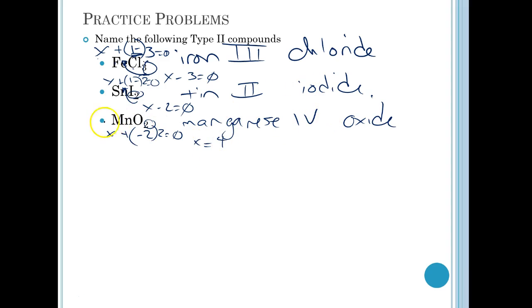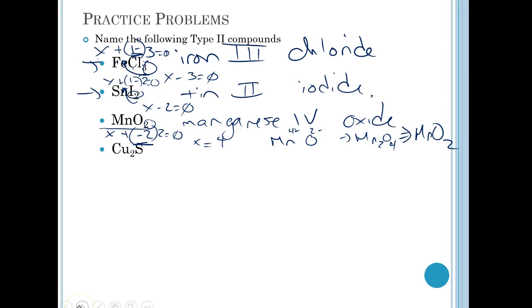What happened on manganese oxide is that Mn was a 4, O was a -2. When I dropped and swapped, I got Mn2O4, and they reduced it. So undropping and swapping, like we did on these 2 problems, will work as long as this is not -1, because if it's something other than -1, the odds are it's been reduced. So be aware of that.